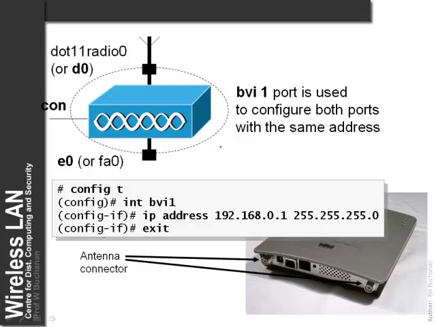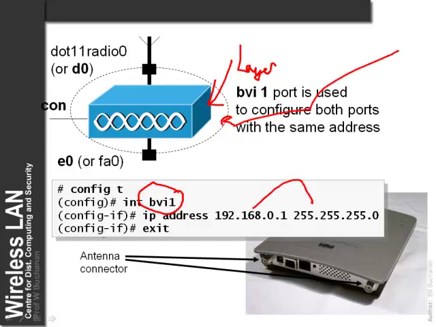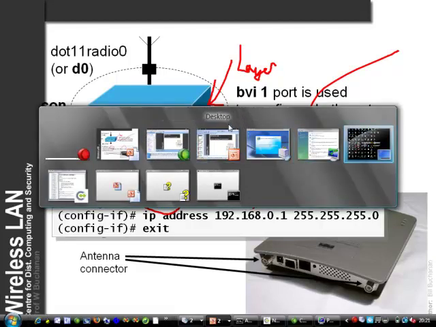Let's look at the basic configuration of the wireless device. As this is a layer 2 device none of the ports need an IP address, but we need an address to remotely connect to it. So we create a virtual interface called the BVI — bridge virtual interface. The BVI acts as an address for all interfaces in the whole device. Virtual interface 1 is the default, defined with an IP address used to contact the device.